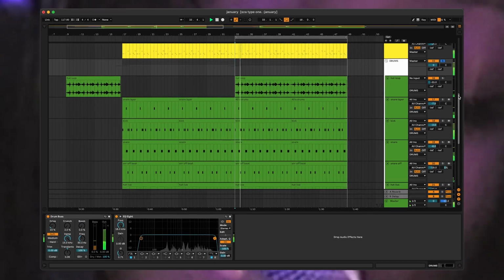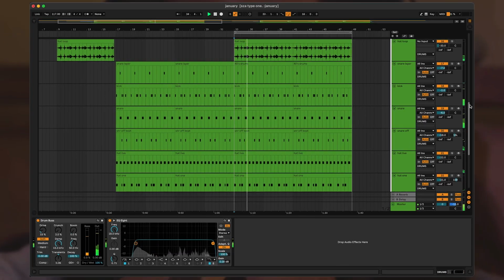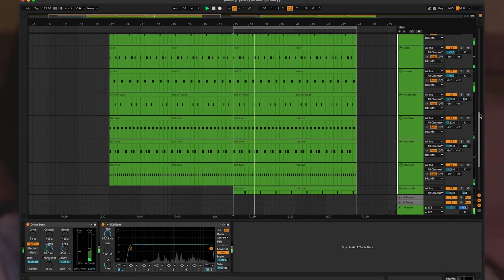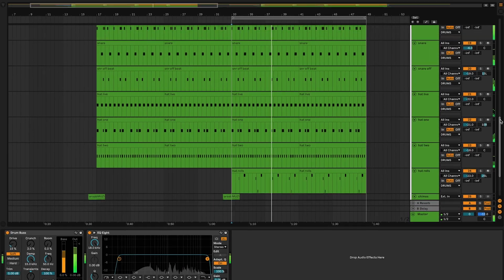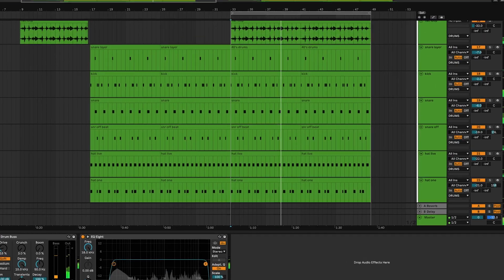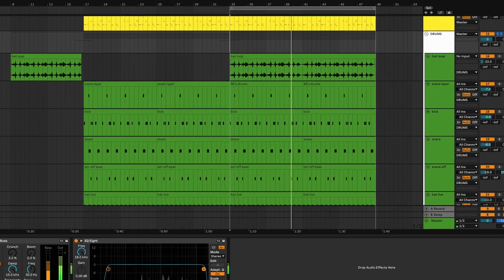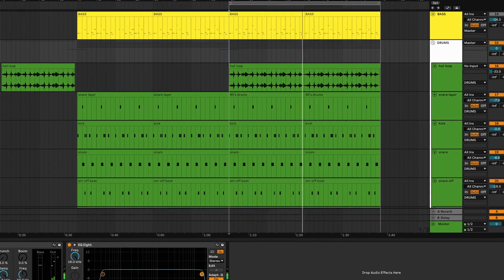My main focus was to use organic sounding acoustic style drums, simply because this style of drums is fairly common in SZA's beats. Just to mention a few things about the drums, we have this hi-hat loop, sounds like this.